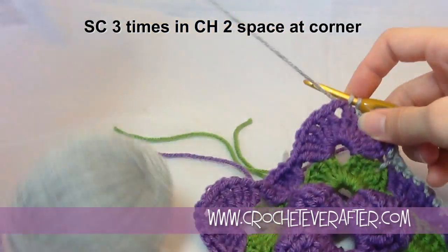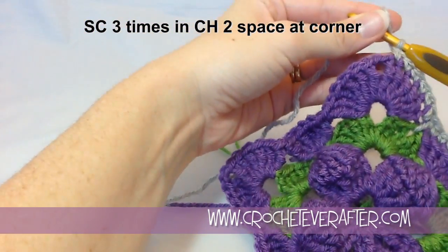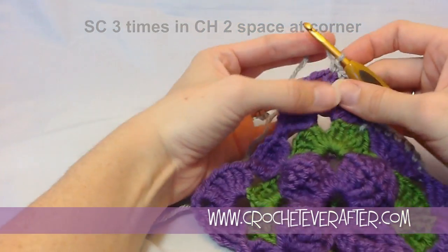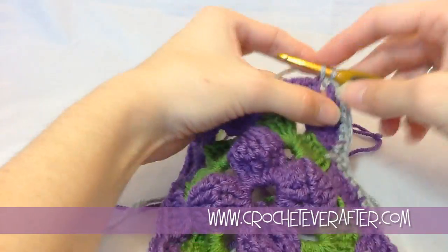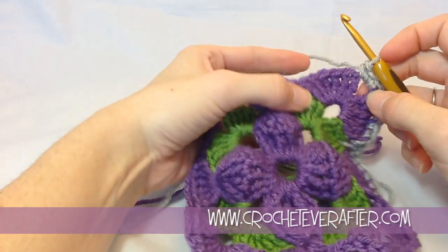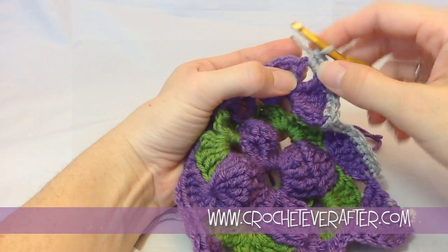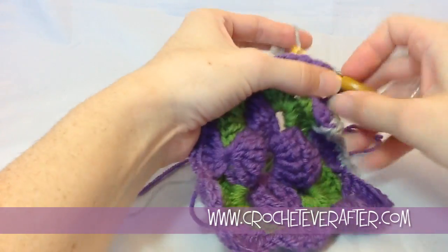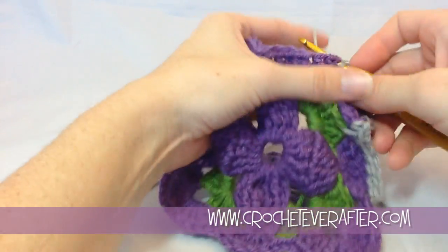Then for our corner, all we are simply going to do is 3 single crochets in that chain 2 spot. And that's kind of what we're going to do all the way around. Every time we come to one of these chain 1s, we're going to double crochet to attach it. Remember, pull your corner over so you can get that first stitch. Basically you're going to single crochet into every treble crochet that you come to.